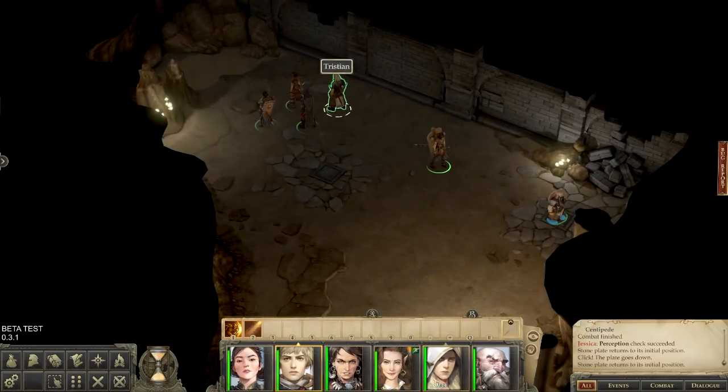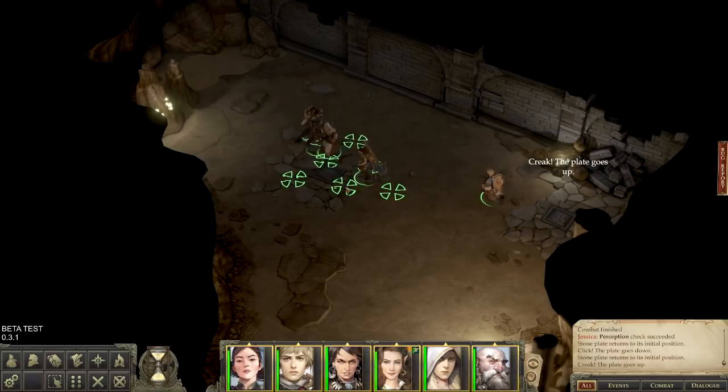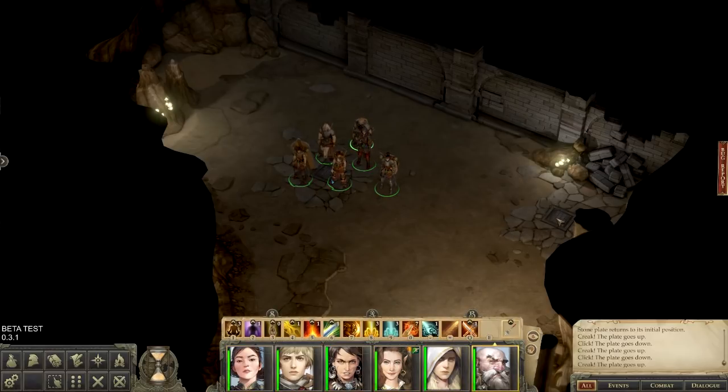Let's go ahead and get everyone together. Have them stand here. Okay, so that plate does stand up. Okay, so you go here. Stand on the plate. Plate goes down.